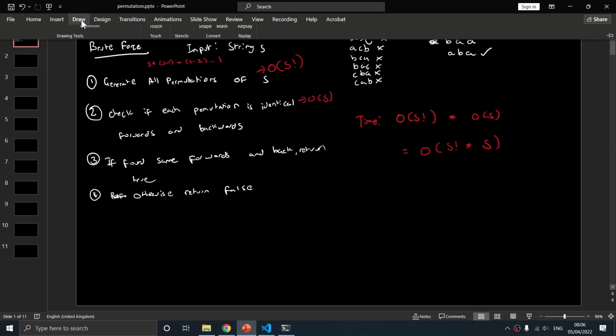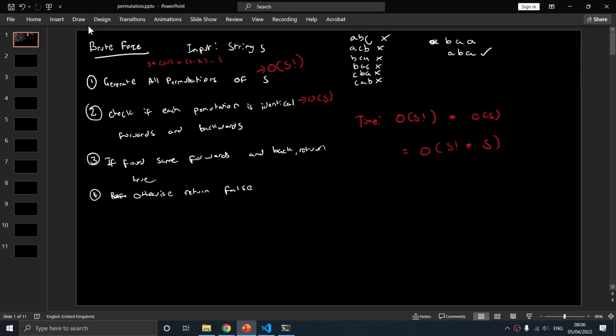If we think about the space complexity, if we were to generate all the permutations and then check them later, it would be order S factorial multiplied by S, because we would need to store S factorial times S characters to do this.